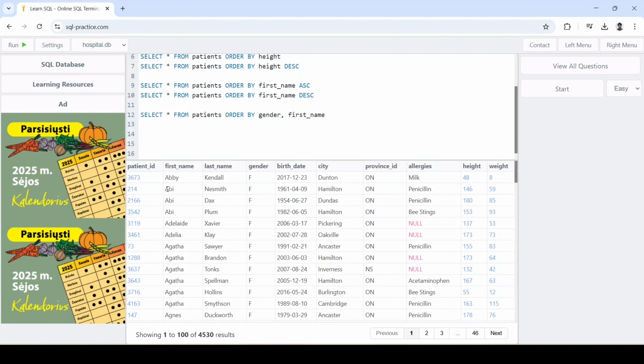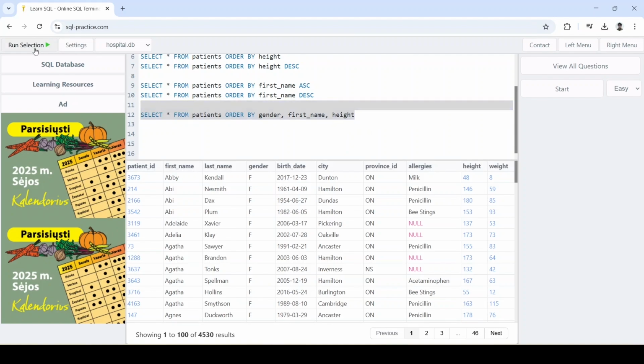For example, you can see the difference when you have some similar data. See, these three records have Abhi as the first name, and you see the difference in height, and these are not sorted. 146, 153, 183, 180 is the actual sorting. So I will add height as well.